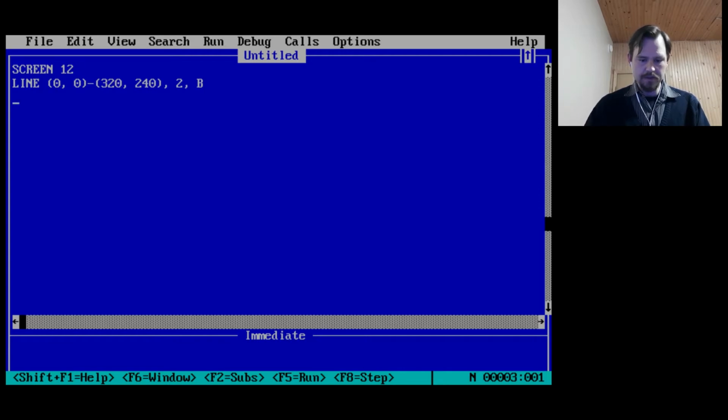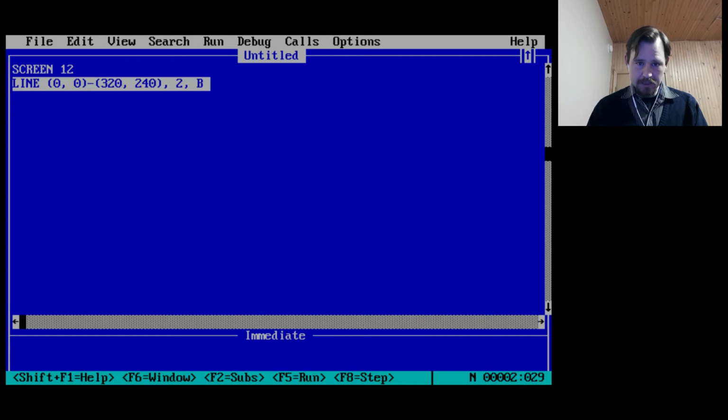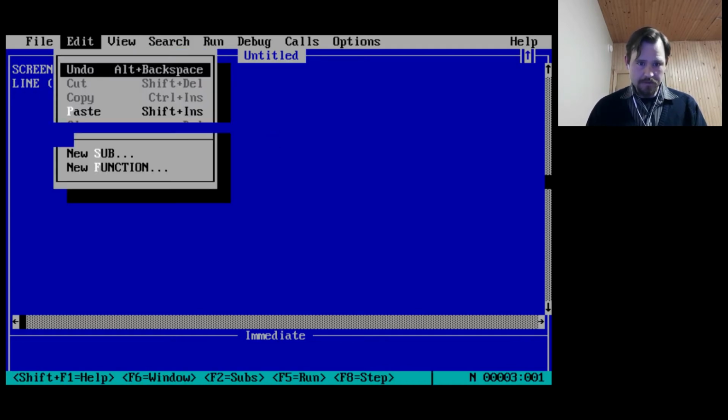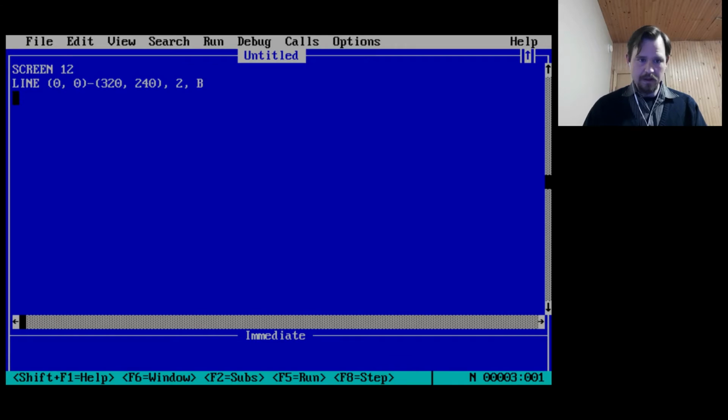If I were to, well, now I have to figure out how to copy text in QBASIC. Copy, Control, Insert. Okay. And then what am I doing? I'm shift inserting. Got it. Shift insert.